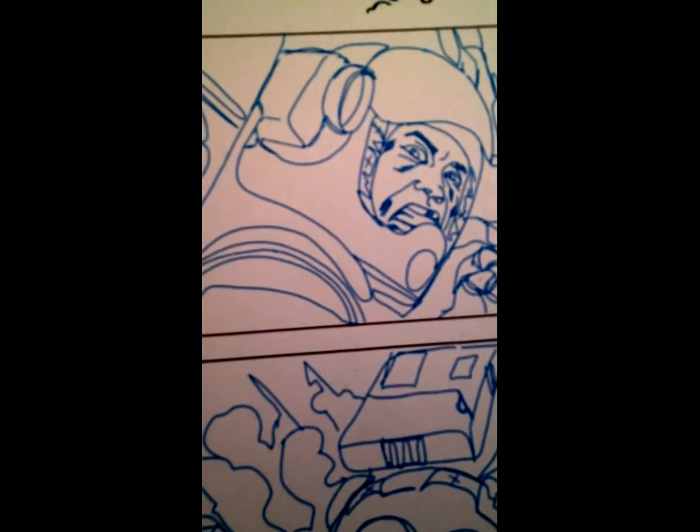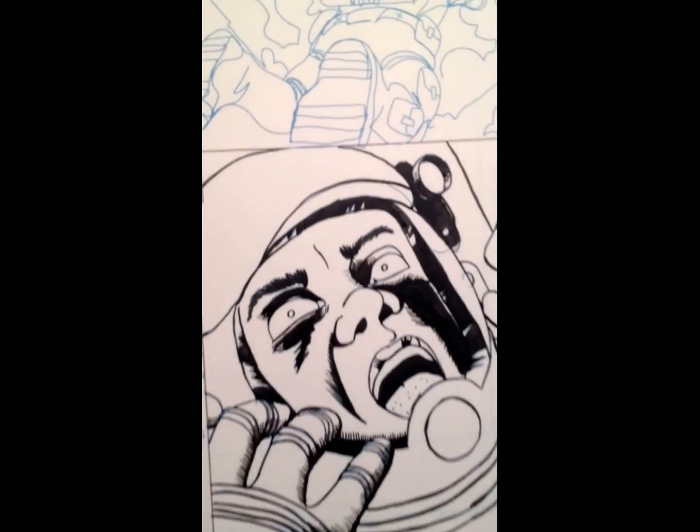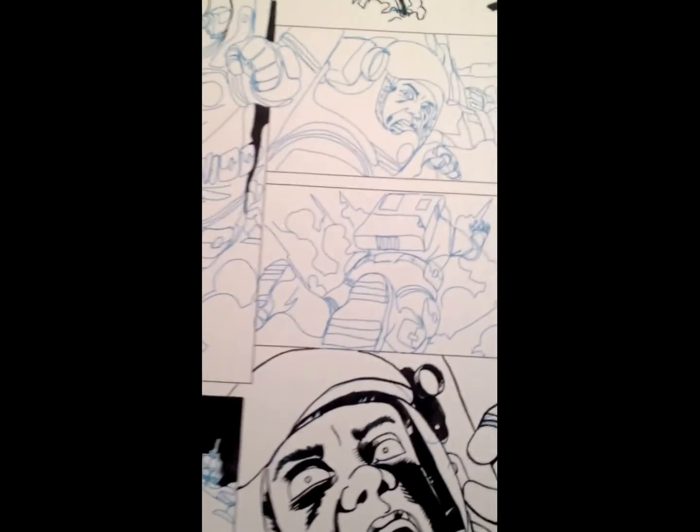Here's an example of a panel, just so you can see what I'm working with. And here's a panel already in progress. My tool for today is a nice and simple paintbrush, and of course India ink, which is a staple of the industry.